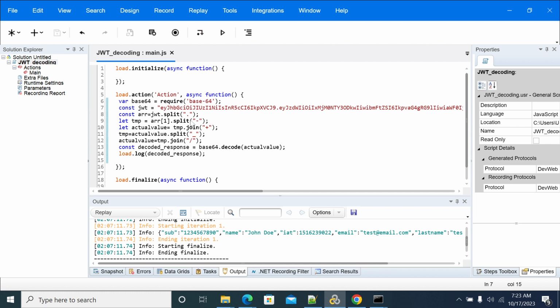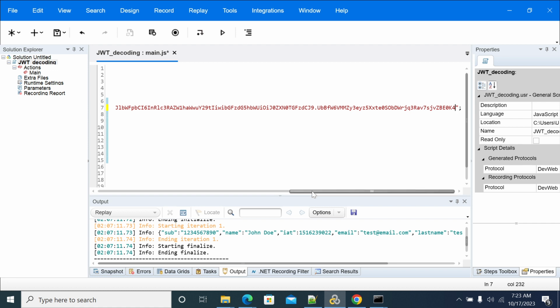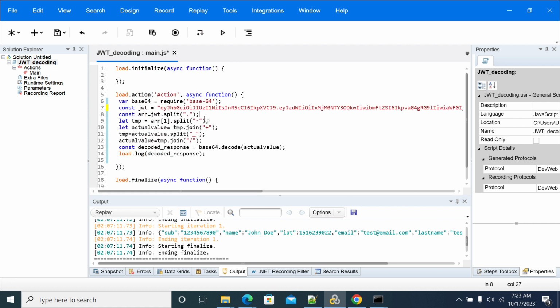Here is a simple script that we created, the JWT script. The first thing to note is that we are not going to decrypt the complete JWT token. As we know, there are three components in the token, so we split the string using the dot.